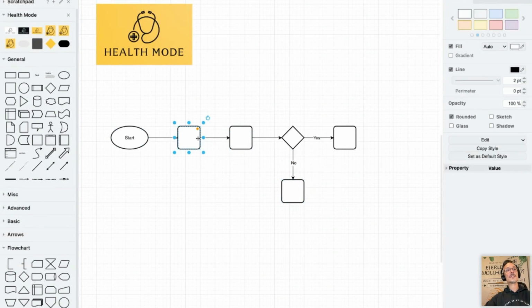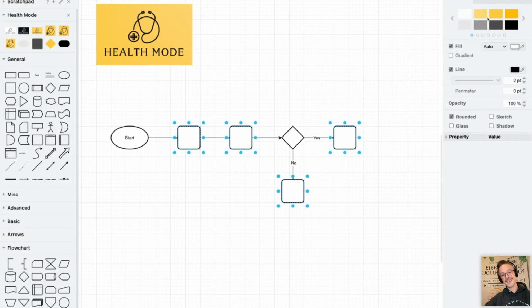And here you can also say, like, you select all of your activity shapes and you color it in. And you might already have seen at the beginning that I also created a custom color scheme here. For my company health mode, the dominating colors are yellow and black and gray. So I can also define these color schemes, which you can also define inside your company. And again, how you perform this is really easy.